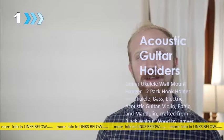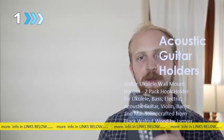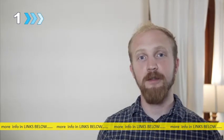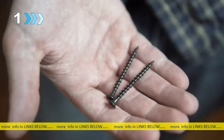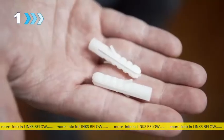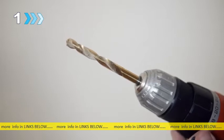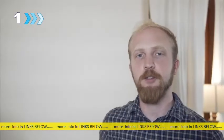Hi everyone. I'm going to be installing my brand new Jamber wall mount guitar hanger for this video. Very simple installation. They provide the screws and the anchors. All you need are your drill. For this project, I'm going to be using a 5/16 inch drill bit and a level to get it nice and straight on the wall.